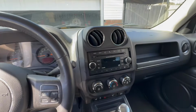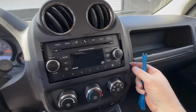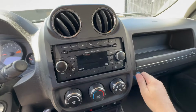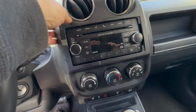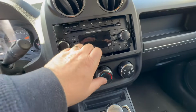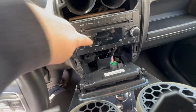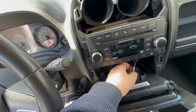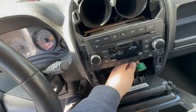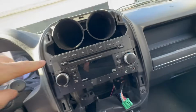Step one, get yourself a non-marring plastic tool like this that you can get under the trim here on the bottom, and little by little, pop it up all the way around. All the way around the whole thing. Like I did. And now you're going to have electrical connectors over here. Right here. You just take this out. Just squeeze it and take it out like that. This comes out.